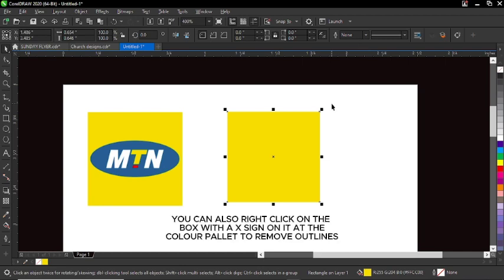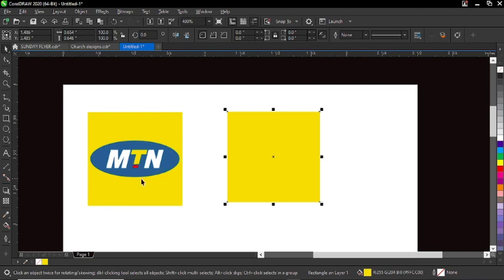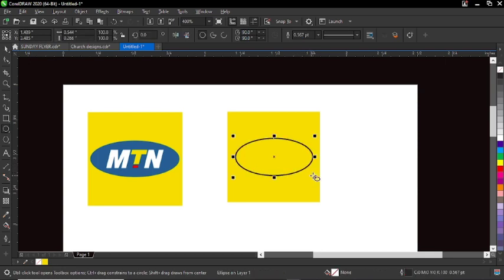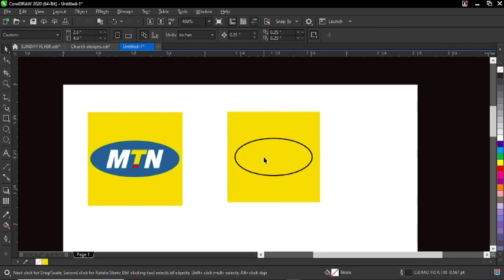Then the next thing here is the sphere shape. This shape can be gotten from the circle tool. We draw a circle until we are okay with it. So then remember your pick tool to select an object or a letter or a text, whatsoever thing, so you don't do the same thing twice, like I explained in the last class.